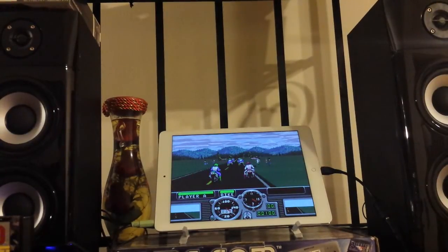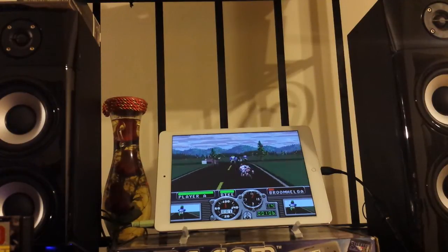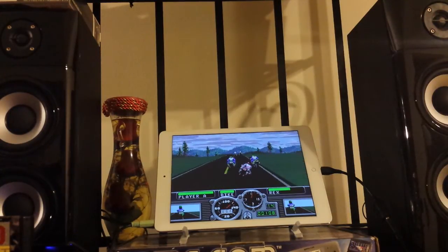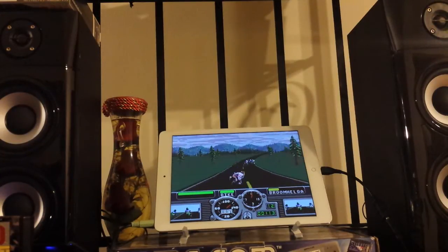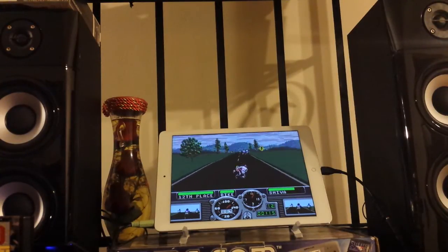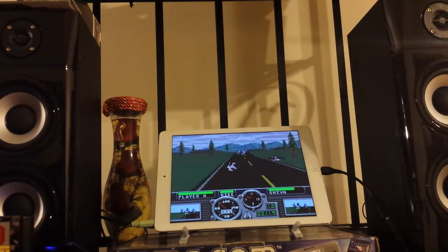Yes, Road Rash. Oh, and if you don't know, if you have a gaming PC or a PC, I don't even think this game requires that much. But if you don't know about Road Redemption, it's a fun game. It's basically based on Road Rash, except it has a lot of extra stuff. It has a lot of things like guns and stuff. Ah, I messed up already.